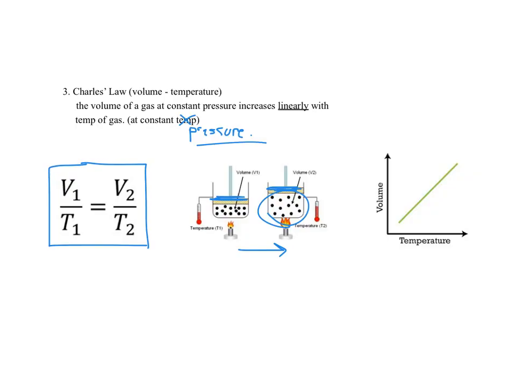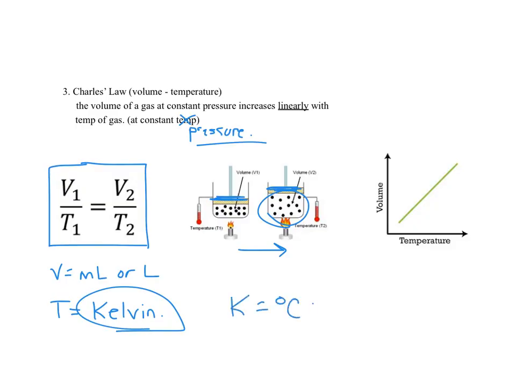Really important here, with volume, milliliters or liters is okay. With temperature, it has to be in Kelvin. If you do not plug in your temperature in Kelvin, if you plug in degrees Celsius, you're going to get the wrong answer. So just a quick reminder that our Kelvin temperatures are our degrees Celsius plus 273.